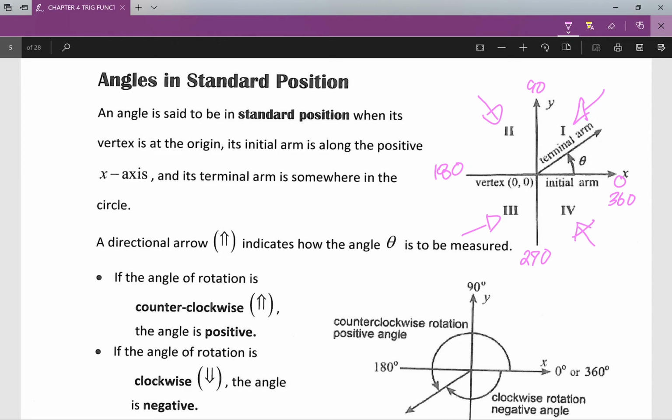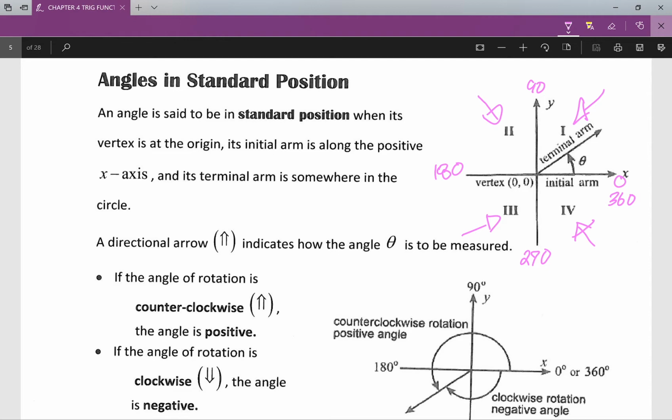You'll notice they're numbered in Roman numerals. That just has to do with them being the least likely type of numbering to be used in any other facet of mathematics because they're so inefficient. And they look really nice. So that's sadly the reason why we've labeled our quadrants with Roman numerals.